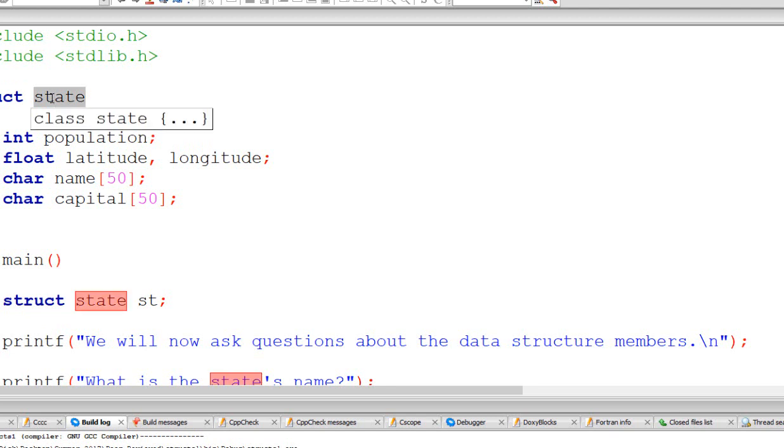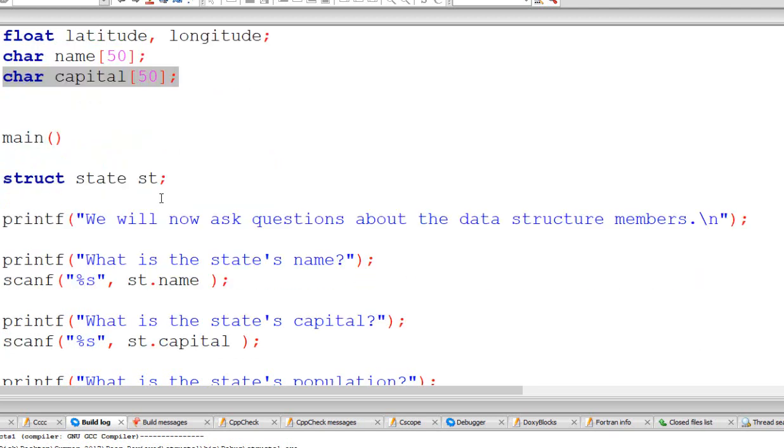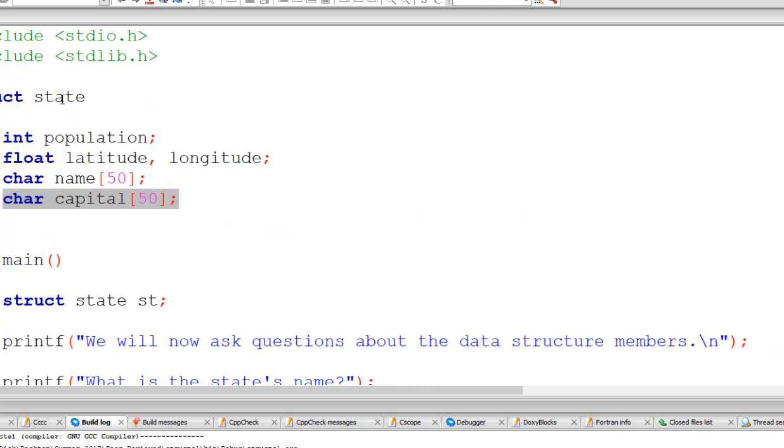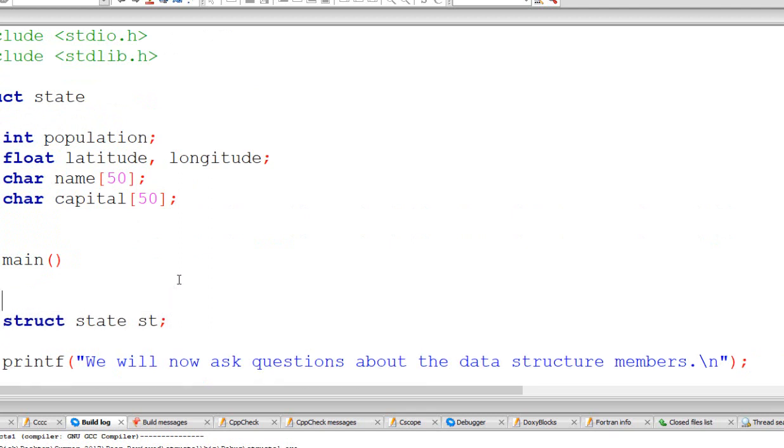I named it state, and it's going to have several members: population, latitude, longitude, name, and capital. Now this is the definition of the structure, which doesn't actually have any kind of storage, but when I actually go ahead and declare it is when I actually get the actual storage.